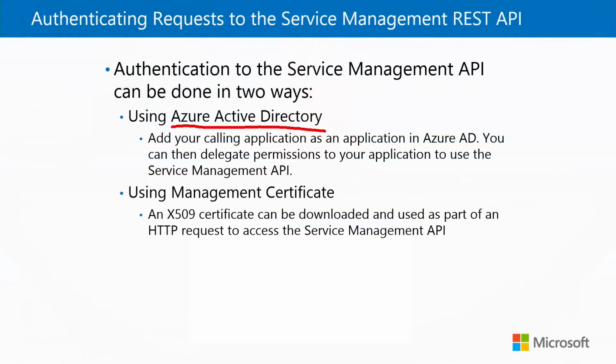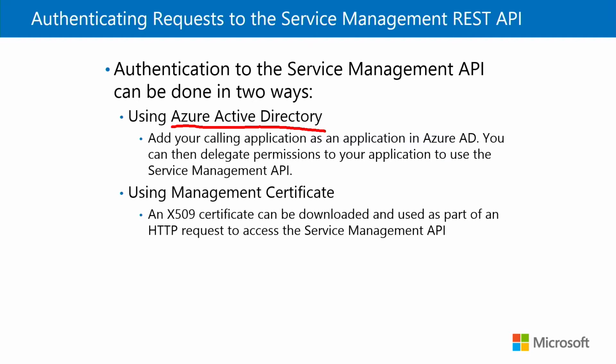But in general, what you're really doing is just authenticating against Azure Active Directory, regardless of whether you register an application with it or not. I don't need to register an application in Azure Active Directory in order to be able to control it through the API. Of course, I will need to authenticate, and the authentication would go through Azure Active Directory.